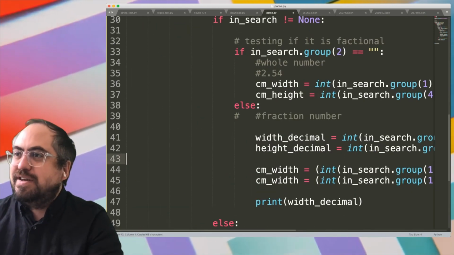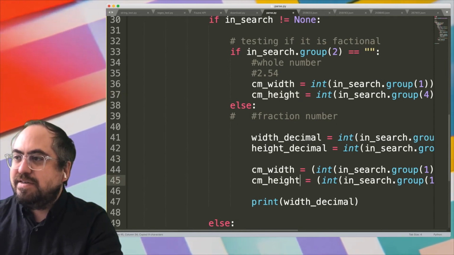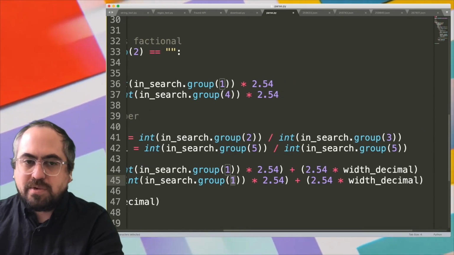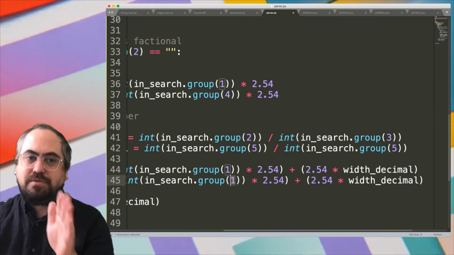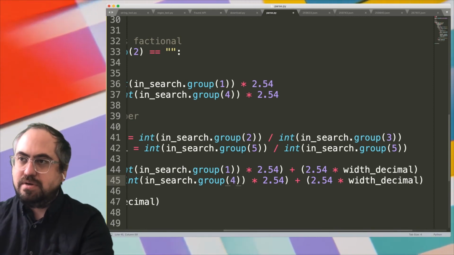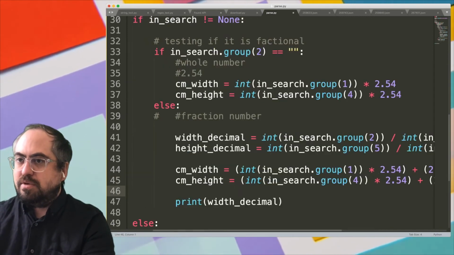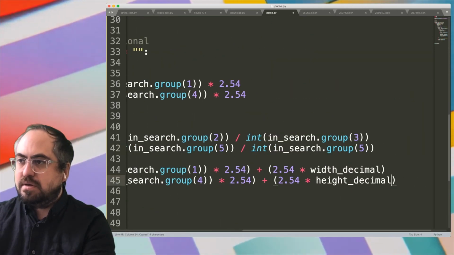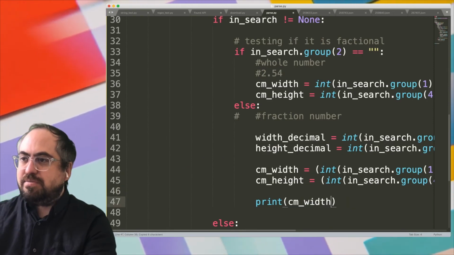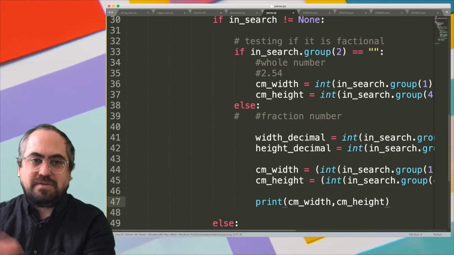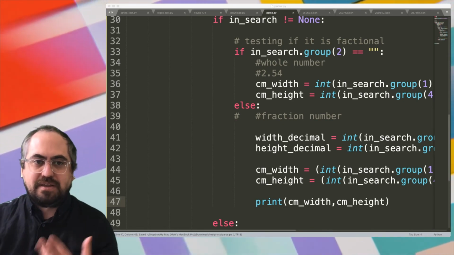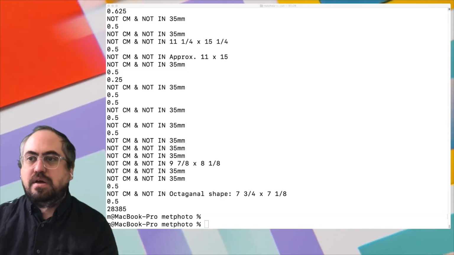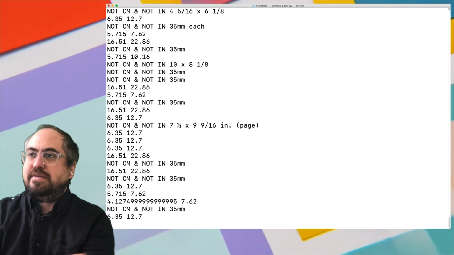So we'll do the next thing for the CM height. And this is not group 1 anymore, right? 1 is the whole, 2, 3 is the fraction, 4 is the whole number. And then multiply it times decimal height, not decimal width. All right, so if we just print this out, we're just curious to see if it runs into any errors. Like, did it come across a piece of data that it could not convert and then it errored out for some reason? Because we tried to do this math on it, but it did not. So let's try it and see if it runs through.